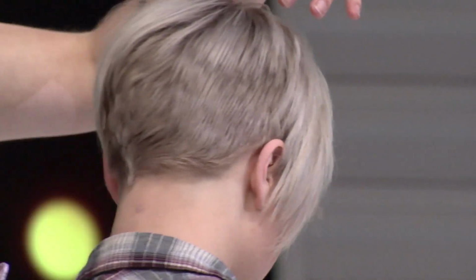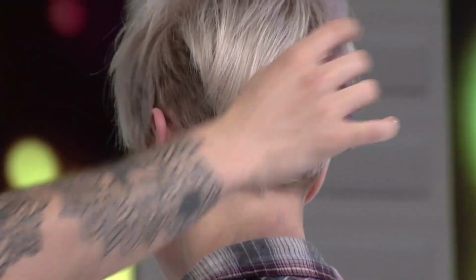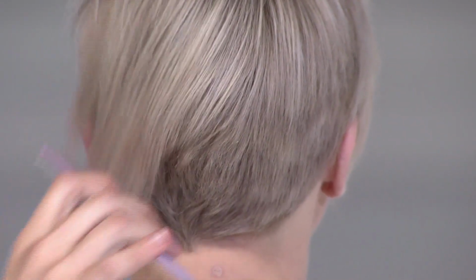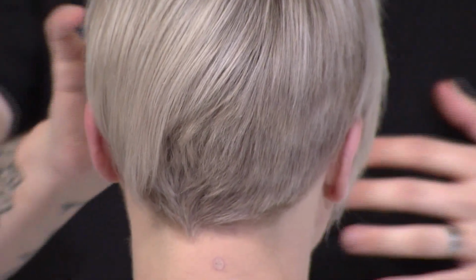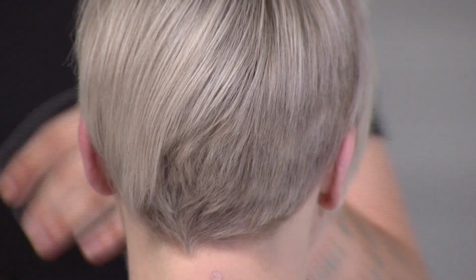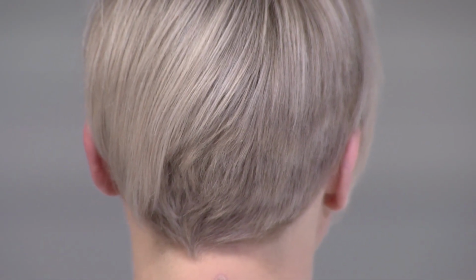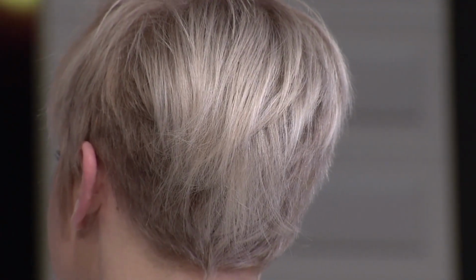And then if we look through the back, we created a little bit of disconnection working with some tails, which is kind of an old school thing. Whenever I was first doing hair, maybe not that old school, I guess I'm not that old, but back in 2007 and 2008, I was cutting a lot of tails. All my friends were super emo in the scene, and we were doing a lot of tails, a lot of disconnections and stuff hanging off. So I thought it would be kind of cool.